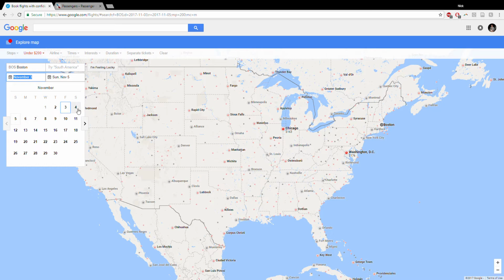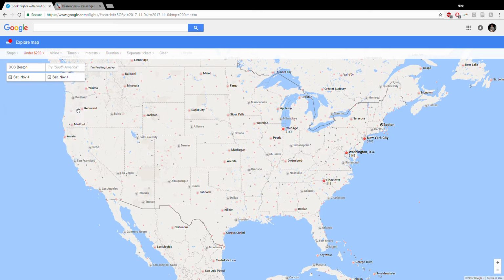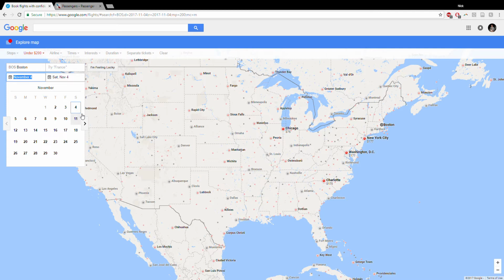I just so happened to find that a round trip on Saturday had a really inexpensive ticket, and so I'm going to go ahead and acquire those tickets and hang out with some friends this weekend eating some deep dish pizza. But I wanted to play across a couple of other scenarios and ways that I try and tease out really cheap tickets on Google Flights.